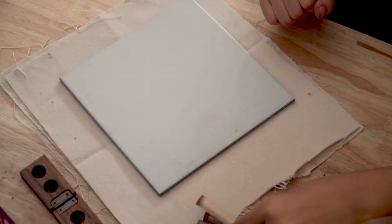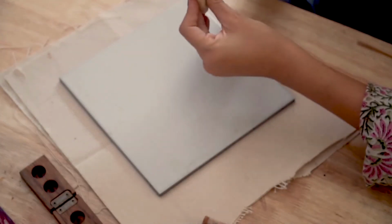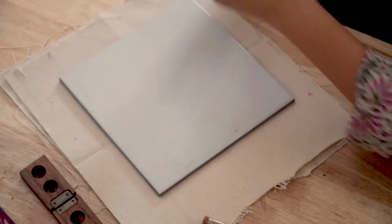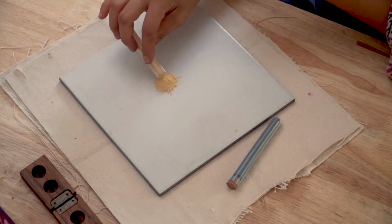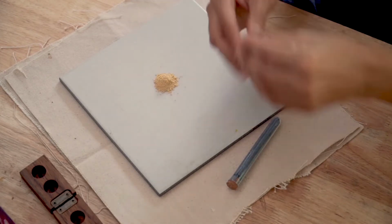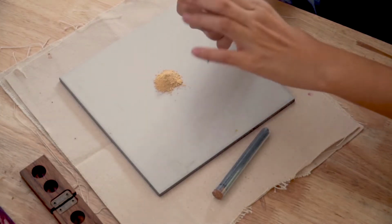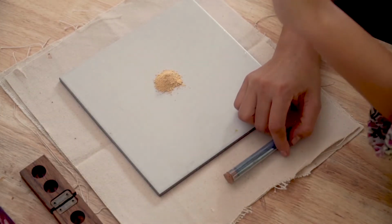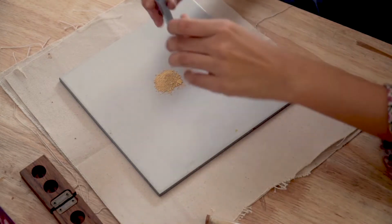Now, I would like to show you the color by mixing two shades, yellow and blue, to get the green color. Firstly, I will put yellow. It depends on your choice. If you want more yellow, you put more yellow. If you want more blue, you put more blue.